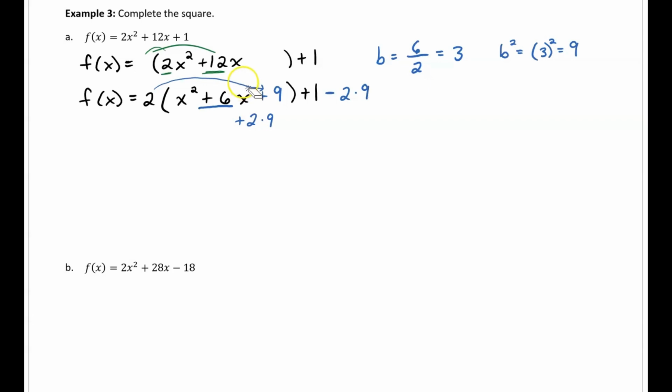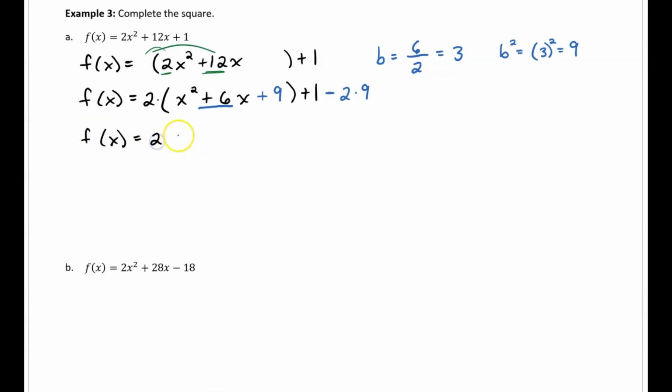See that? We got to be careful with those coefficients. We got to think about the parentheses and the operation that's really being shown here, right? It would be a multiplication all the way through. So a little adjustment, but we got to make sure everything is still balanced. Again, we multiply that 2 times the 9 really in this, but by writing this over here, I got to subtract that same amount on the outside over there.